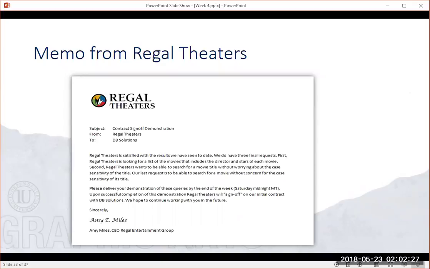Our last request is to be able to search for a movie without concern for the case sensitivity in its title. Please deliver your demonstration of these queries by the end of the week. Upon successful completion of the demonstration, Regal Theaters will sign off on our initial contract with DB Solutions. We hope to continue working with you in the future.